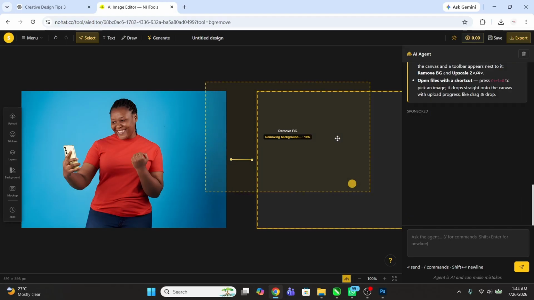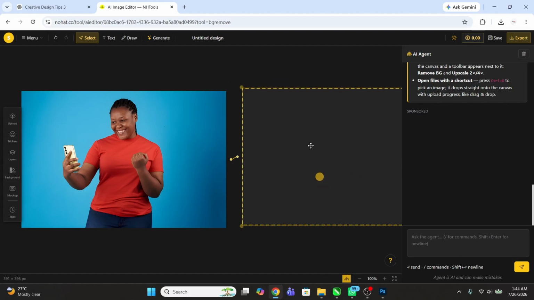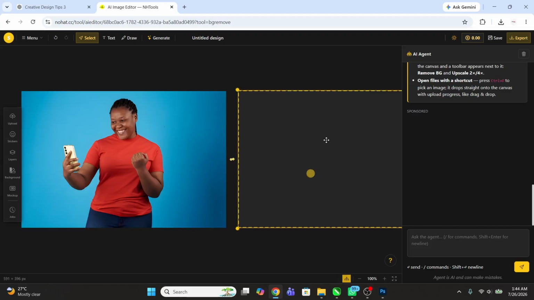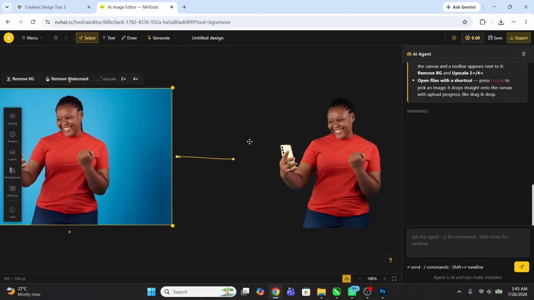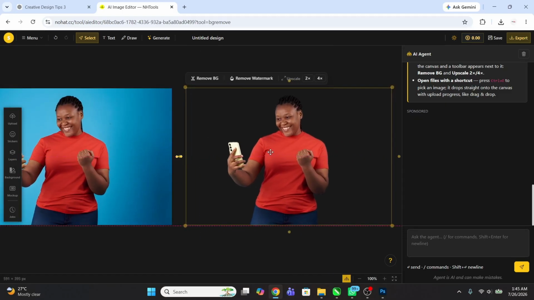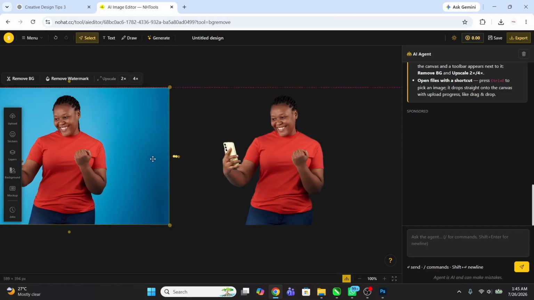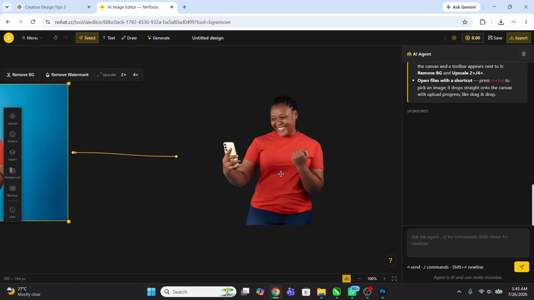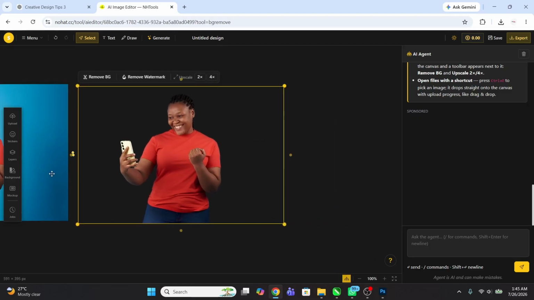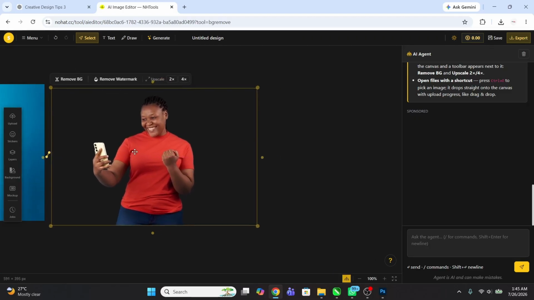It's loading here. You can also click on it and type remove BG here. But since you have it here, you can just be clicking and going instead of coming here to type remove BG. So on this load, you can see it has removed the background. So neat, so clean, so beautiful. You can see how it came out. Then move it to the left and move this one down like this so that there will be space.